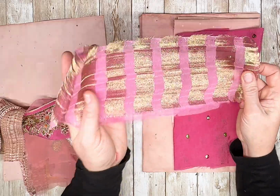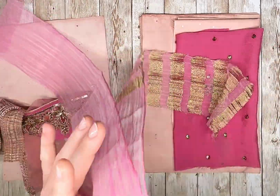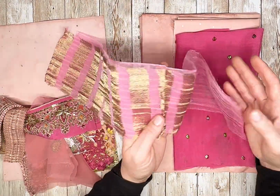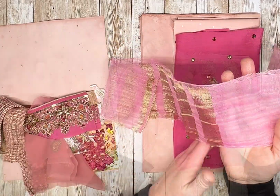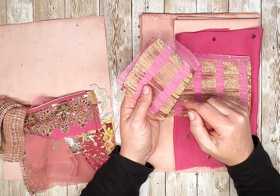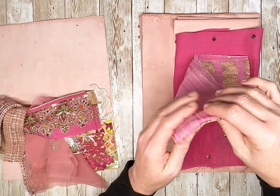Okay, and then this is another piece. This one is really long. So let's see here. This is probably 44 inches or something long. This is folded in half right now, but just a big long piece. This would be really pretty to cut into strips and do a ribbon or a ruffle. You know how you do the ruffle in your sewing machine.